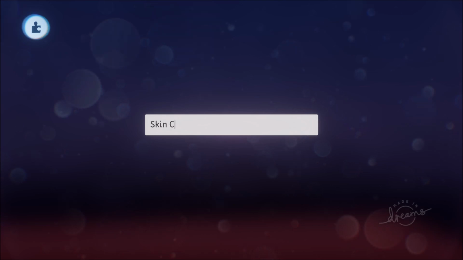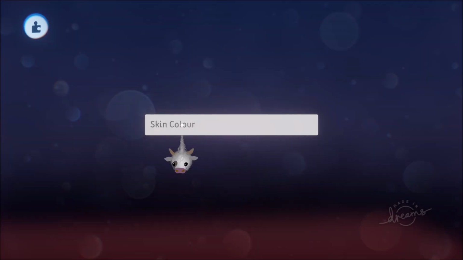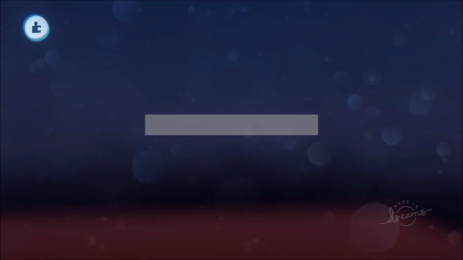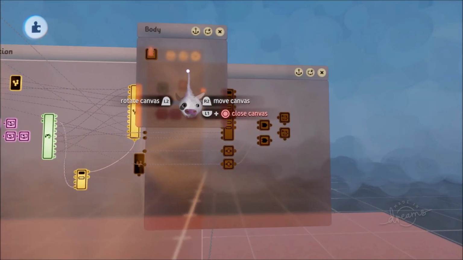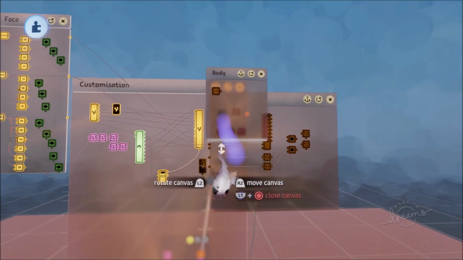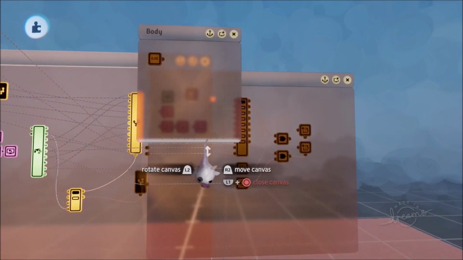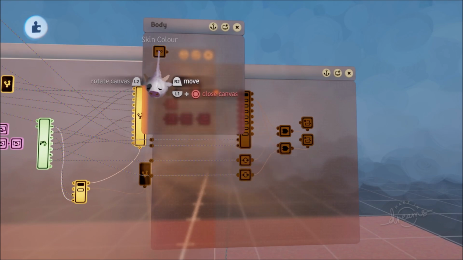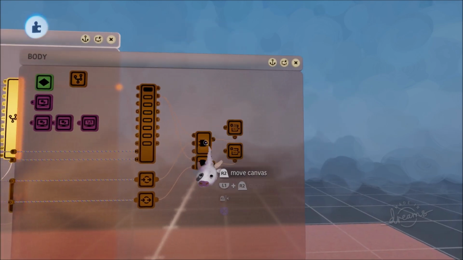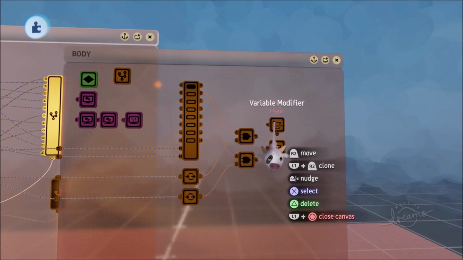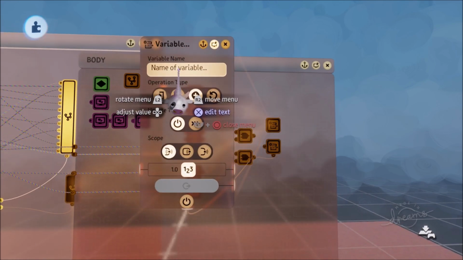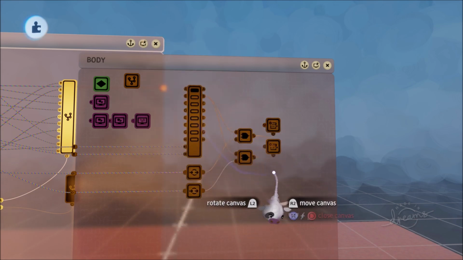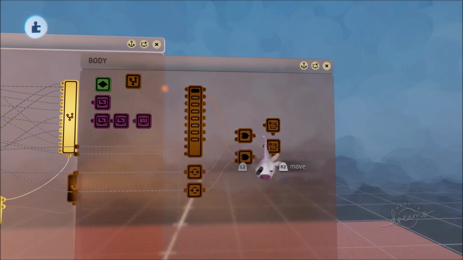For this system we'll use a preset skin color system, just for the sake of time. So I'll go 0 and I'll have, let's say, 3 skin colors, although 3 will actually mean it has 4. Okay, sweet. So 3 aside from the default, as it were. That's looking cool. So now I've got a skin color variable. Make sure that when the buttons are pressed, we change the skin color variable by 1 and by -1. As you can see here, -1 and 1.